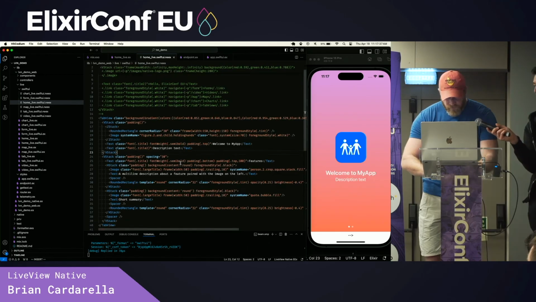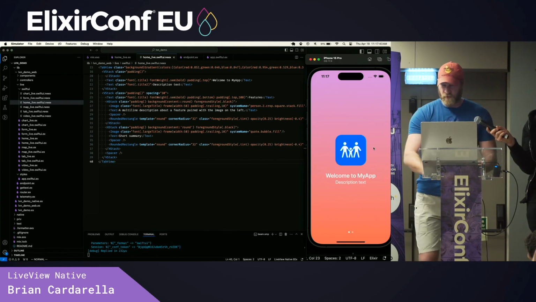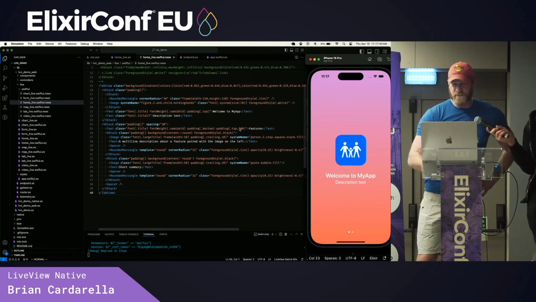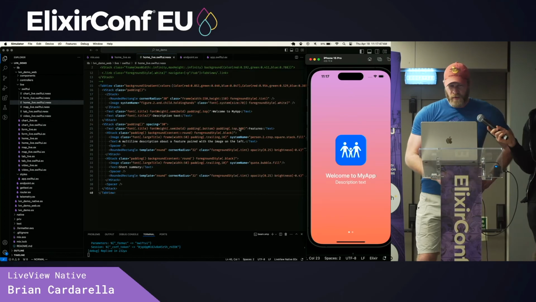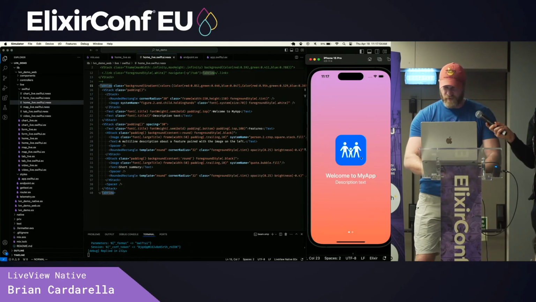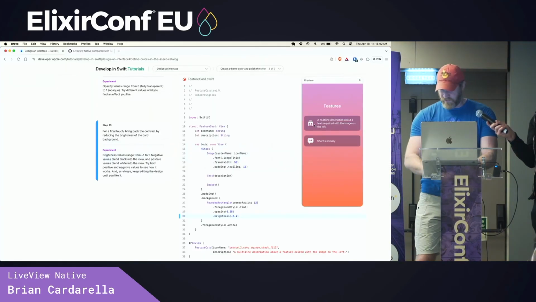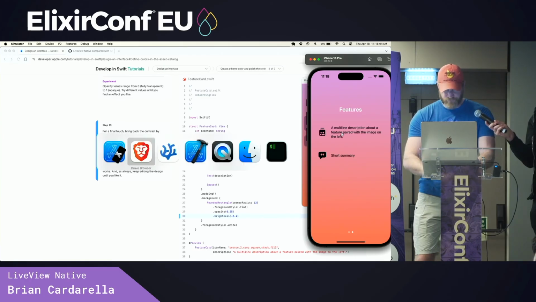Ooh, I think I have a closing thing here. Okay, so this is called a tab view in SwiftUI, and now we can drag this over, and we have something that resembles what is here. I think the one thing we don't have is this background. I forgot to style that in.